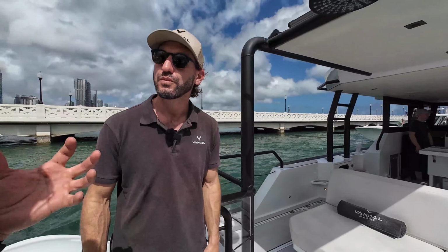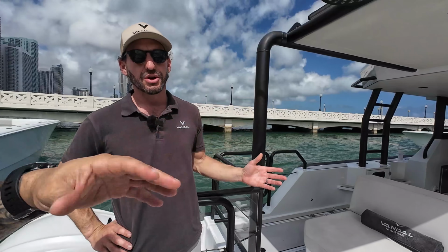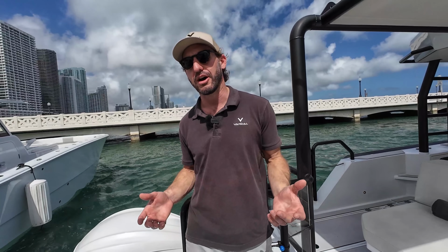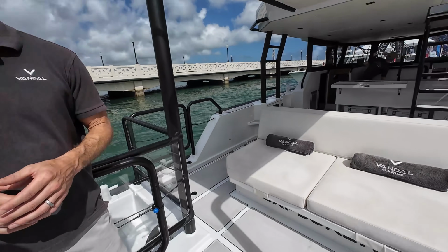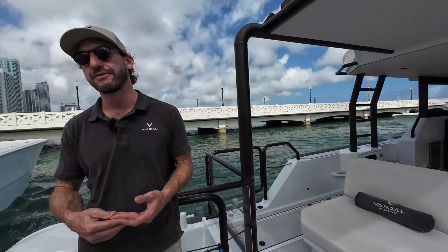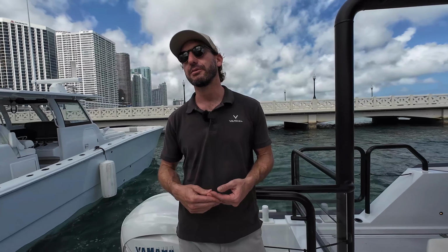Is this one of these long-range cruisers? Like you could take this for one of those huge fuel tanks? Not super huge. This boat's really set up to be more of a weekender, something you would spend maybe a week at a time on. She's really focused on the outdoor layout. Some of our other models are enclosed with much higher fuel capacity, that you could literally live on for weeks or months at a time. And you can do inboards on them? You can in our bigger boats.